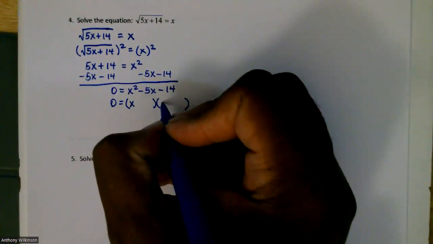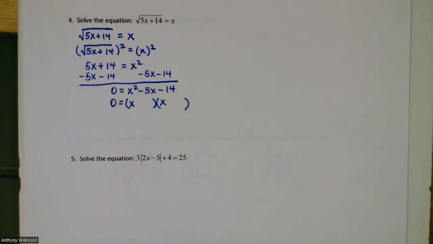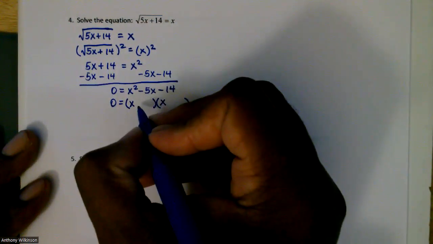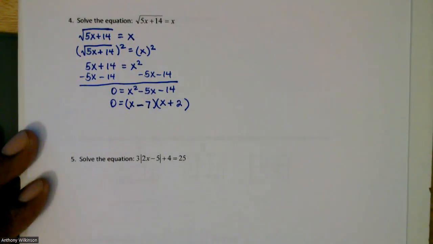So here that x squared, I break that up as x and x. Now I need factors of a minus 14 that will give me negative 5x as a middle term. And they'll have to be 7 and 2. But since that middle term is a minus, the larger of the two factors has to take the sign of the middle term. So that 7 has to be minus and the 2 has to be plus. So I have x minus 7 times x plus 2 is equal to 0.